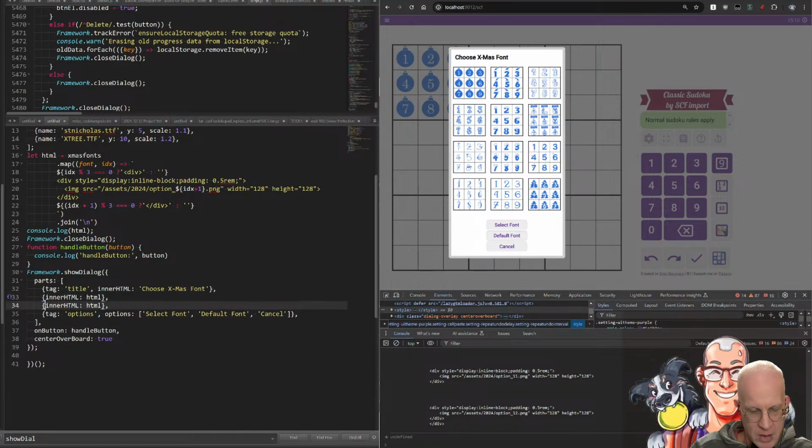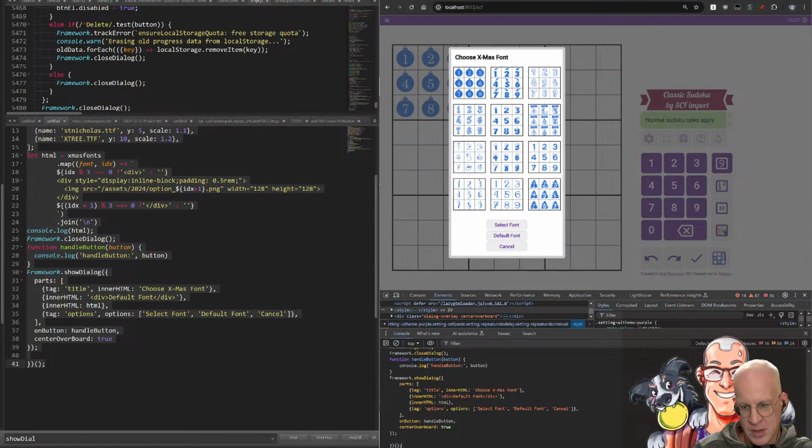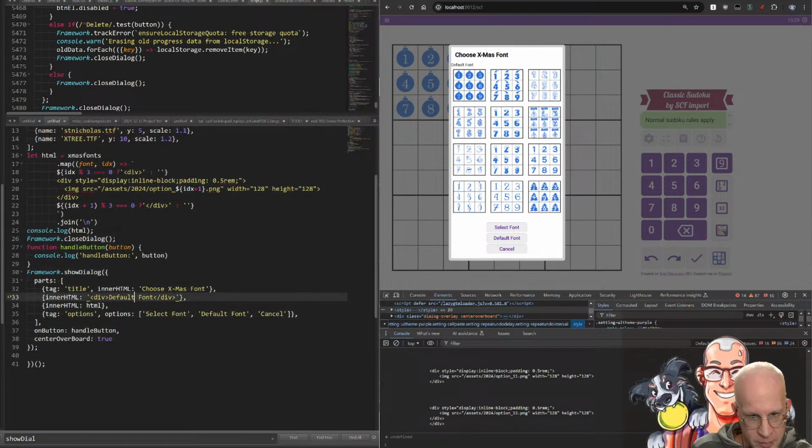And then we'll have something like a div, default font. If I do this, that should be just centered at the top, right? We want to style this a little bit.